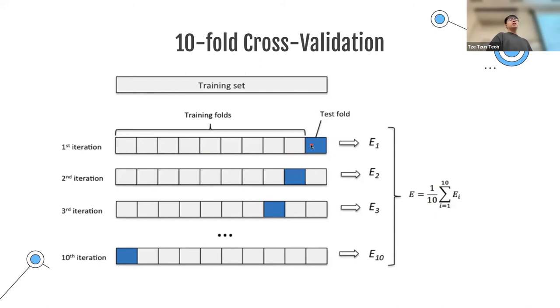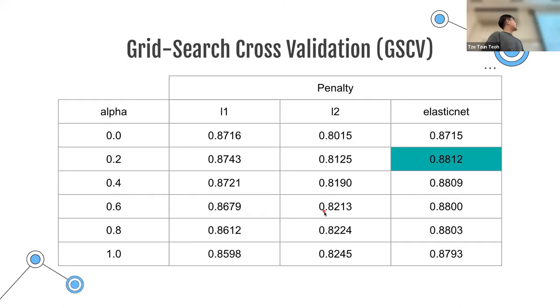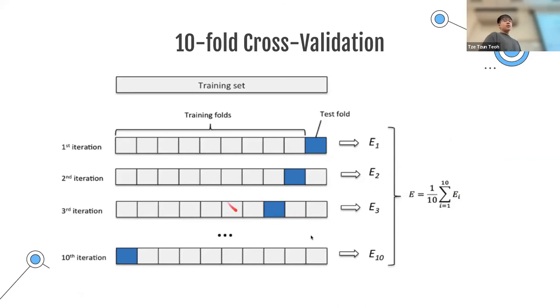For example, in this case, we can use R squared as our scoring metric. So this would be R squared, and it can be any number. Then in the second iteration, we will change our test set, and the other 9 parts will be used as our training set instead. Then again, we will compute our R squared. You can imagine this R squared might be different from the first R squared value. We're going to do this 10 times with the test set changing every single time.